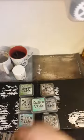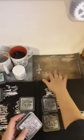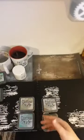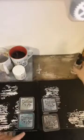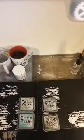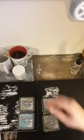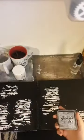These are all in oxides. I may not use them all. So I've got some plastic up here I'm gonna smush my inks onto. I've got some water here, I've got my spray bottle as well. And then we're gonna pick those up with a paintbrush and start applying them to my page. Let's get a nice paintbrush. Use this one. Okay, so I think I'll start with the grey first to get a nice base colour down.